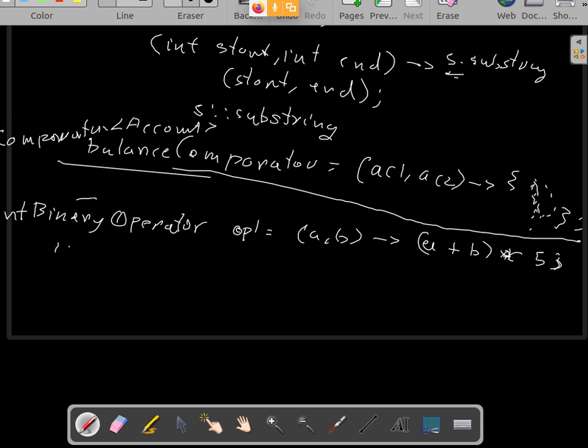Then I say int binary operator again, op2 equals a comma b, and I have a square plus 2 into b, a square plus 2b, maybe something like this. Okay, fine. So, what is my question here?